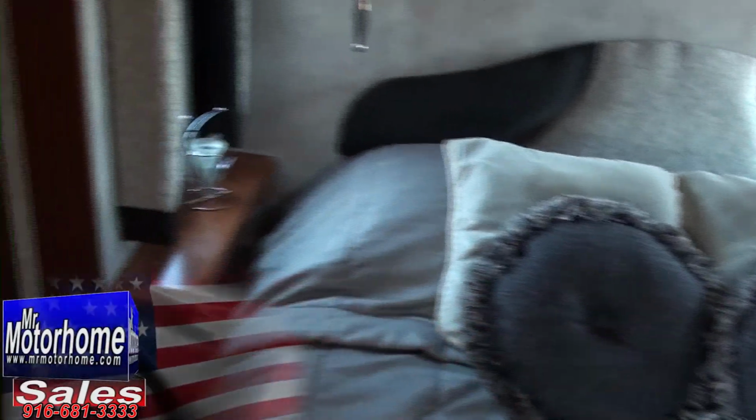Coming into the bedroom, oh yes. Guys, I want to feel at home when I'm in my bedroom. I want it to feel like a warm, inviting space. And you really feel that inside of here. Not only is the bed large, but all of the lighting fixtures are beautiful. You have lots of storage space. Look at all this hanging space. It goes all the way across. Not only that, but you got the one next to it right here, and this one goes all the way down to the floor. And drawers galore. And of course, your HD TV.